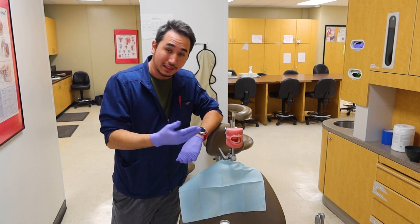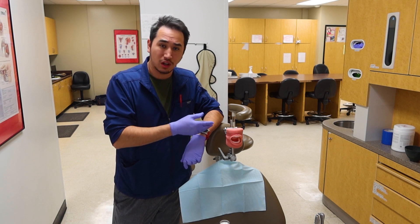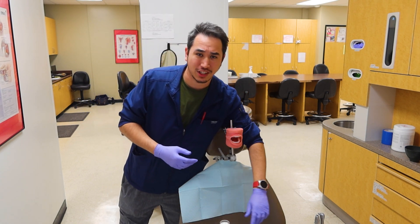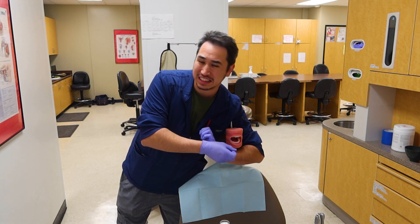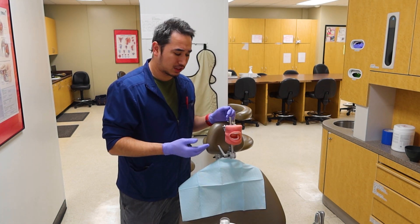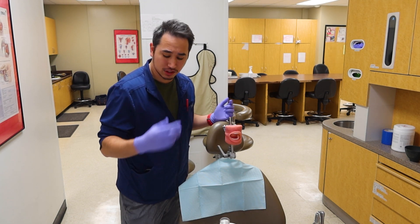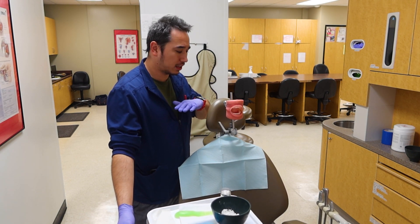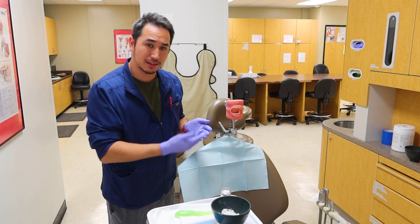When getting your patient ready, make sure you have them at the proper height and level. Just like other assistants, we like to get right up behind our patient in a chokehold-like manner to make sure we get our good impression — it just feels better to come from the rear. Get the patient positioned so their mouth lines up with the center of your chest or where your sternum is. Let's lift them up to the right height — right about here feels comfortable. Now we can go into the next sequence, which is actually mixing and taking the impression.